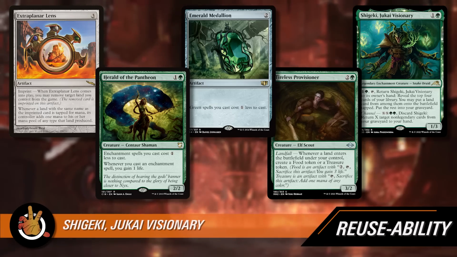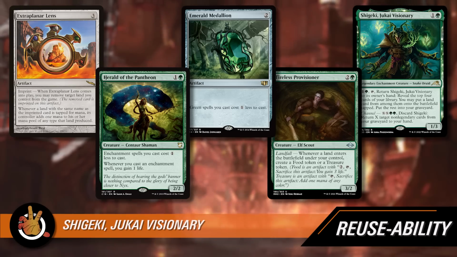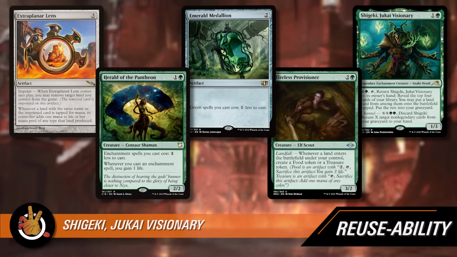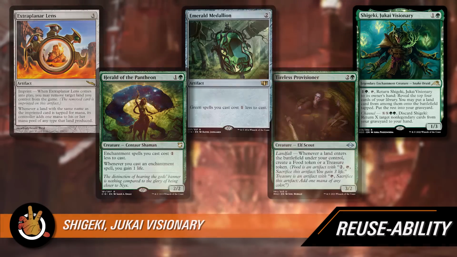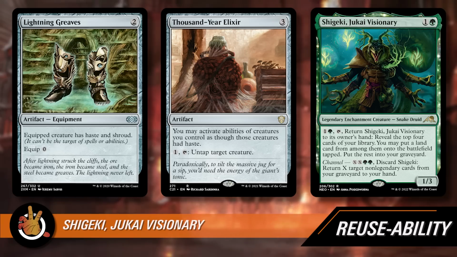Well, and if you can do this ability for like two mana, it's kind of like Rampant Growth, which is pretty good. I think it's very good if you can get it down to two. You need to give Shigeki haste to really start getting into broken territory. Not broken, but if you've got Lightning Greaves or Thousand-Year Elixir, those are kind of the two best ones because they both cost zero.